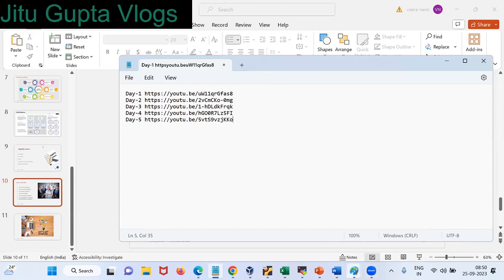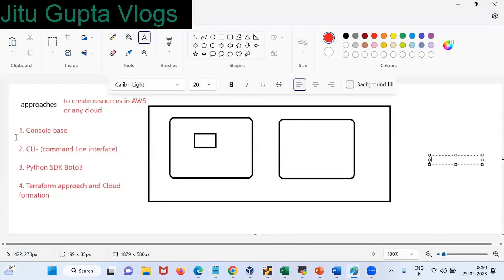That's the reason I'm going to cover these approaches. I'm not commenting on anyone, but other trainers only teach two things. If you go anywhere and check, Console and CLI are all that anyone covers. No one discusses this topic for AWS especially, and no one discusses Terraform in AWS. But in interviews, along with these two, these approaches are also being asked nowadays. That's the reason I have added them here. You can go through the interview questions and understand what level I have covered Python and Terraform. But Terraform is covered only about 20% in this AWS course. In DevOps, I'm going to cover 100%.